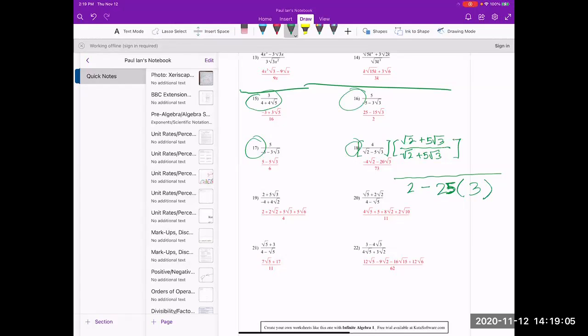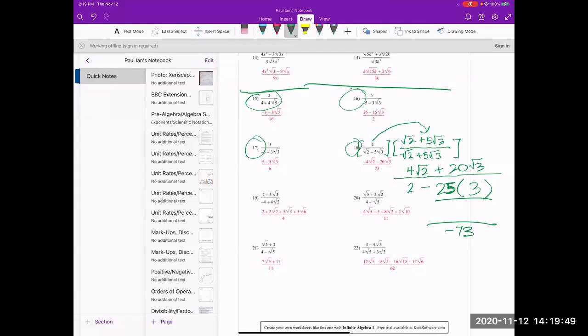So 2 minus 25 times 3, and then to the top, what's the first thing? 4 root 2. And then that's the next one. Plus 20, right? Yeah. Oh, 20, yeah. 20 root 3. All right, let's see where we get. So 2 minus 75. That's minus 73, right? Yeah. All right. And then to the top, let's see what happens at the top. I mean, actually, we're technically there. I don't think this simplifies.